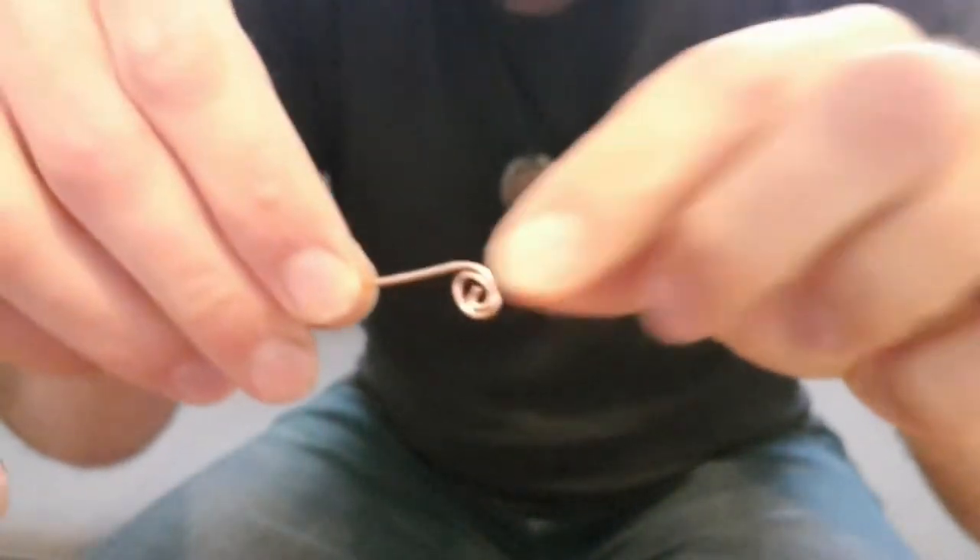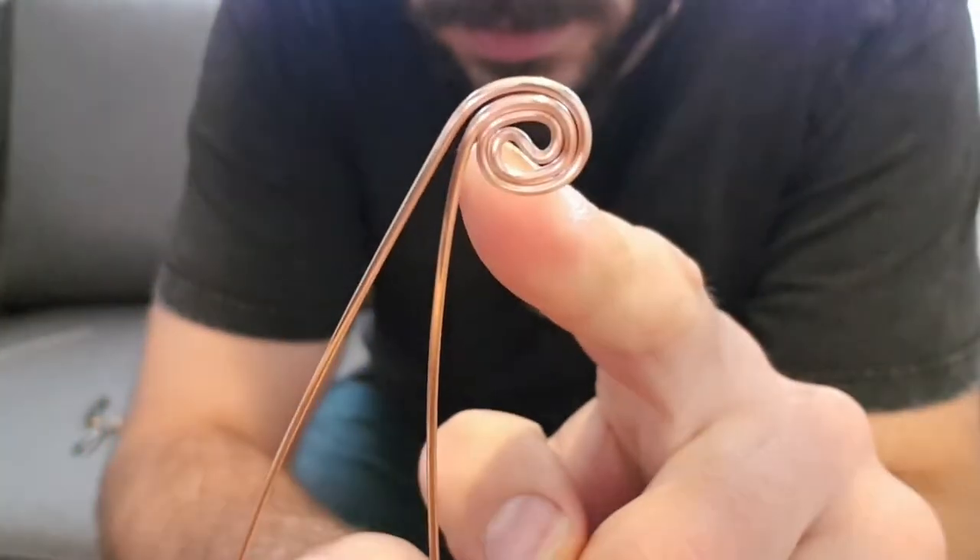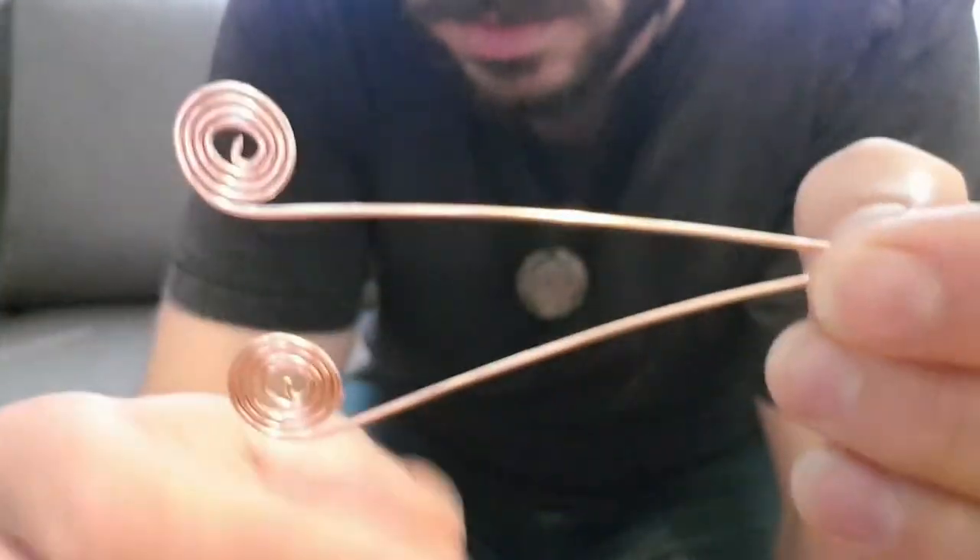Now we're back to this here. We've done this end, and this is the other end that we just did. So we're going to do exactly the same thing — just grab it and roll it up. It's very simple. It'll look roughly about the same size as the other side that we did. So if you look at that — looks pretty accurate. There's a bit of a loose section in there, but that does my head in actually.